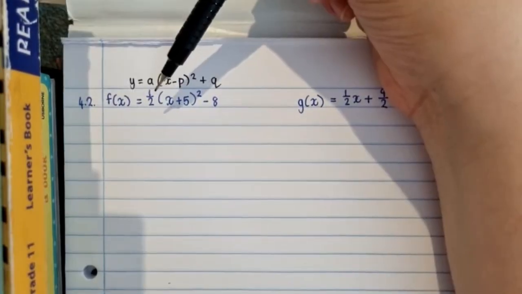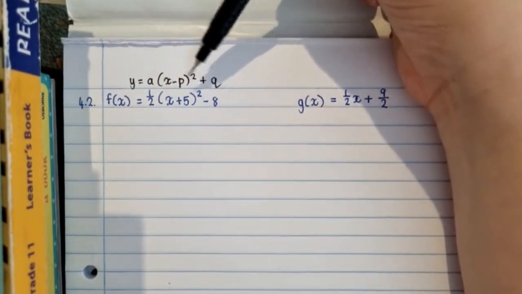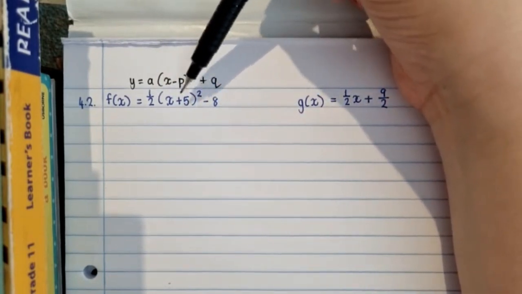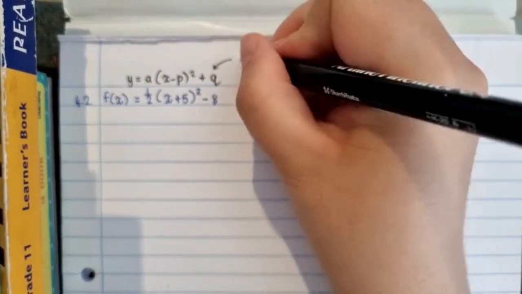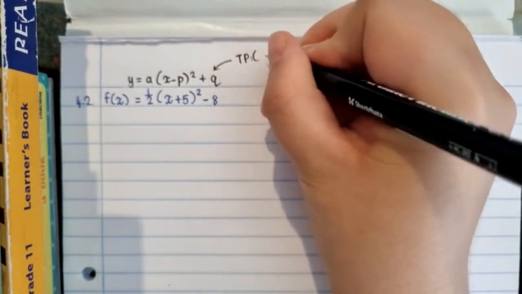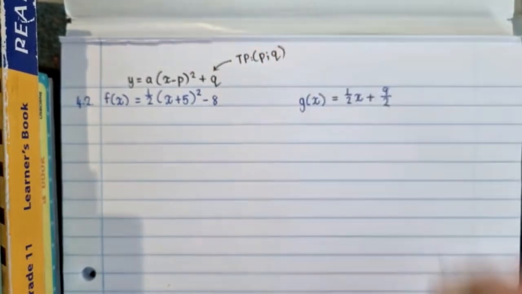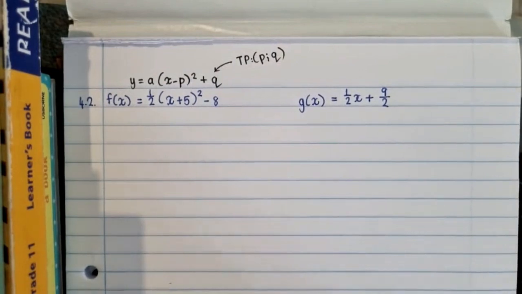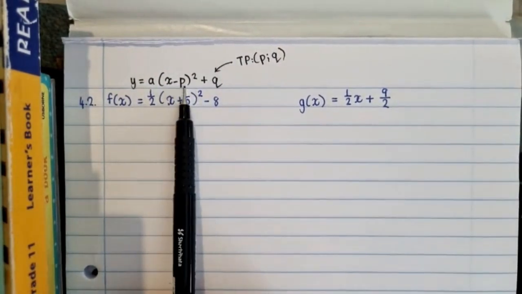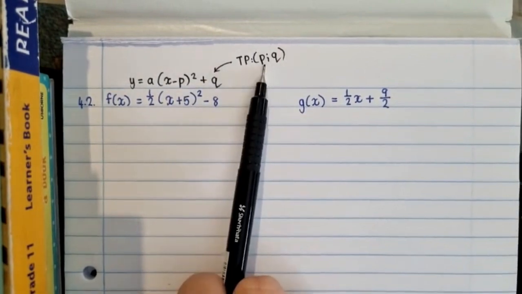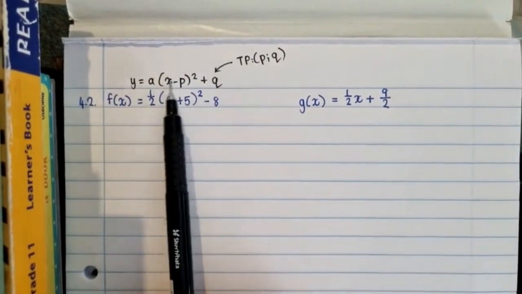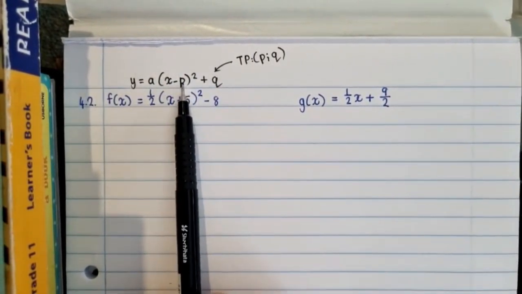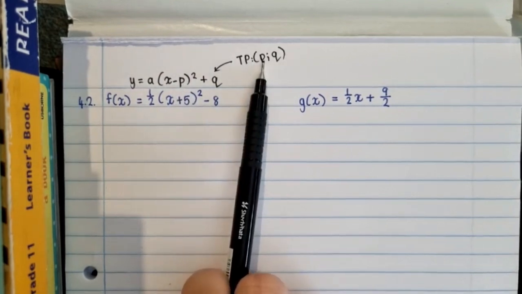Another number there, it might just be 1. If you have a bracket squared, then the number in the bracket will always give you the x value of your turning point. So if it's written in this form, then the turning point is positive p, q. Notice that in this bracket it's actually x minus p, but in the turning point it's positive p, and that will always happen when a parabola is written in turning point form. The sign in the equation will always be the opposite sign from what the x value in the turning point coordinates actually is equal to.